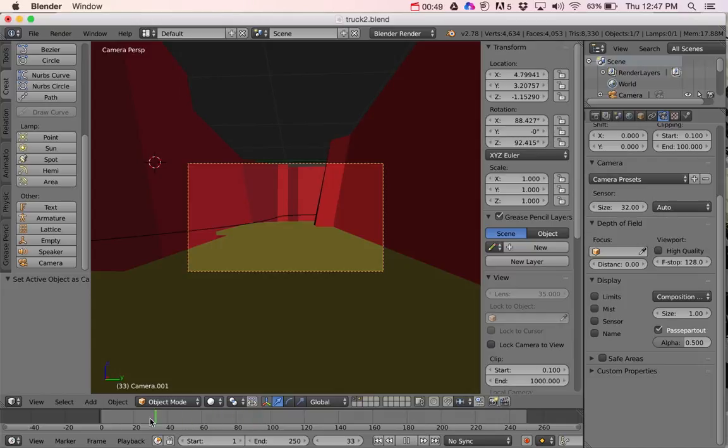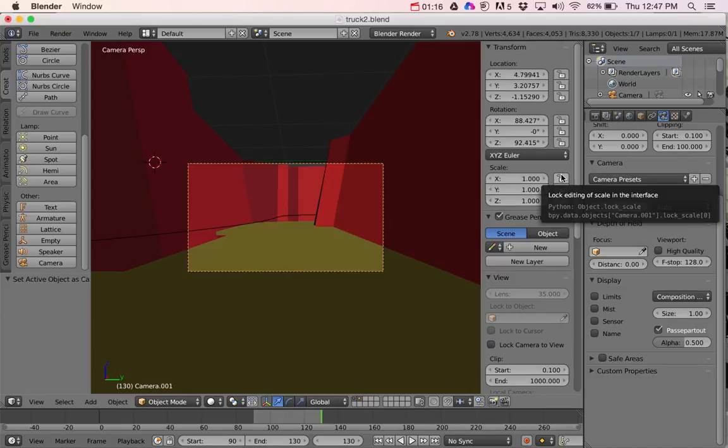But before I do that, I don't need to render out all this stuff. So I'm just going to render from about where I see the truck. So maybe go right about there. It looks like 90. So my start point is going to be 90. And my end point, it looks like it goes through, and then maybe give it a minute or a second, 130. That way I don't have to render as much as I would have to. So once I've done that, then I can go ahead and render it out.